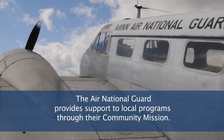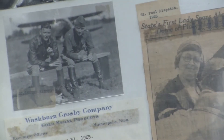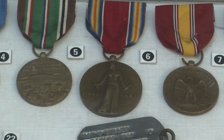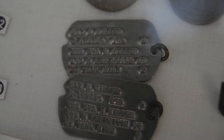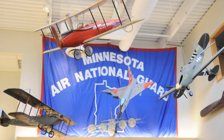We also have a community mission — we get out and help different programs in the communities that support our people. This is a very good unit, the 133rd. They've got a lot of history being the first Air National Guard unit and also all the deployments over the years. One of our fellow pilots was approached by Eve Miller, who is the widow of Ray Miller. Mrs. Miller has all this wonderful memorabilia of Ray, and she conceived the idea of creating a museum to recognize and preserve the history of the Air National Guard and General Miller's artifacts and memorabilia.